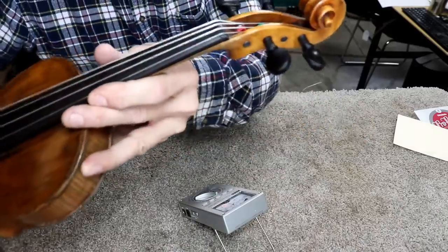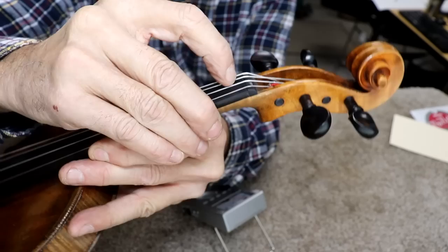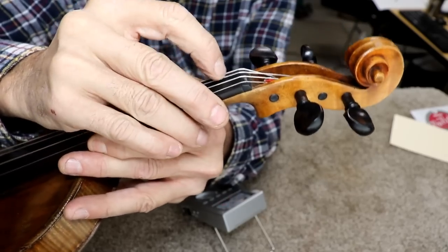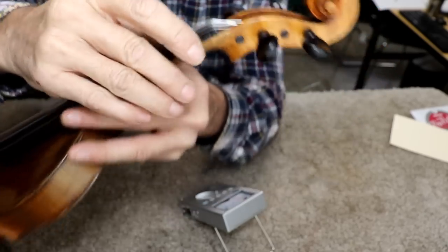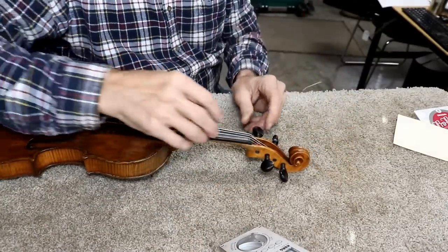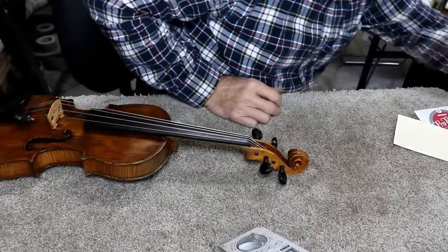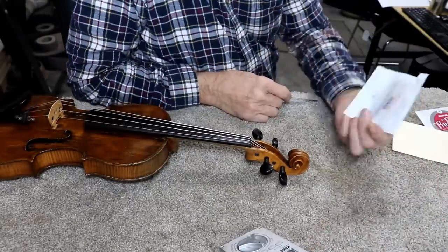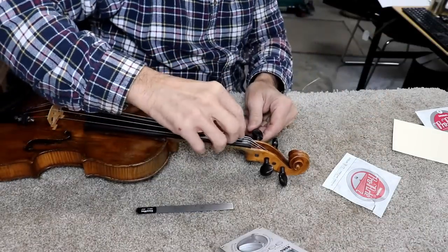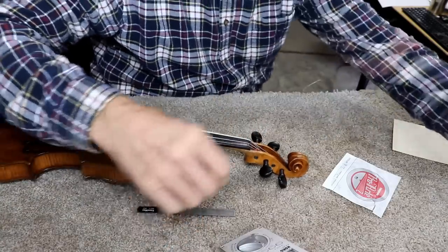I'll tell you what — up here you can see the deflection in that string. You can really get by with a lot less deflection on these violins. In other words, you can cut these nut grooves a little deeper and they're just that much easier to play — this is quite a bit, really. You'd refer to it as setting your action, as you do on a guitar. But on the other hand, you really don't have to have much clearance — just the tiniest amount will work great and it makes it play that much better. I'm going to go by experience, pick a file that will work, and cut the D-string groove down a little.